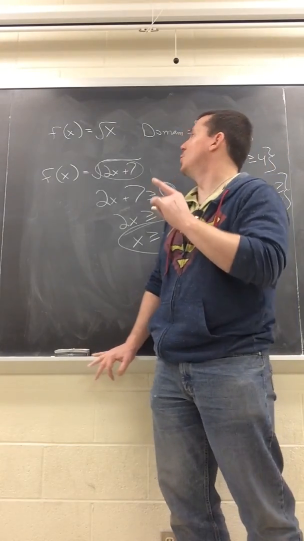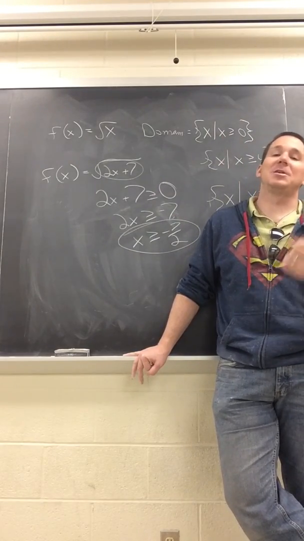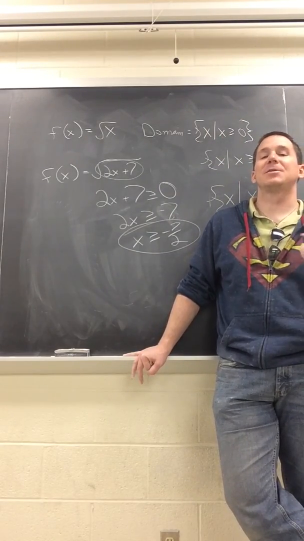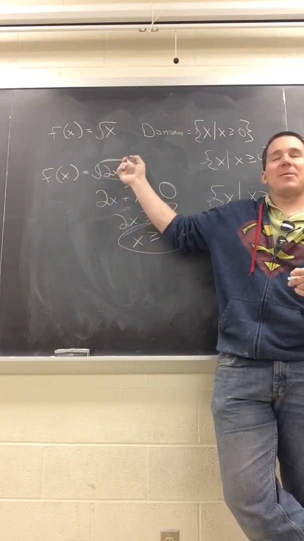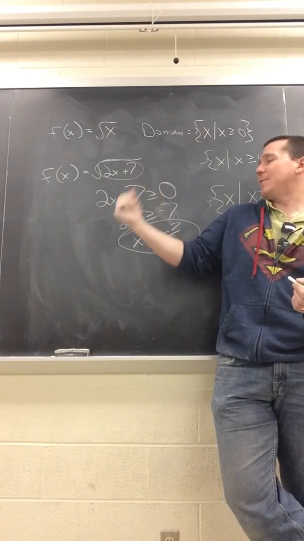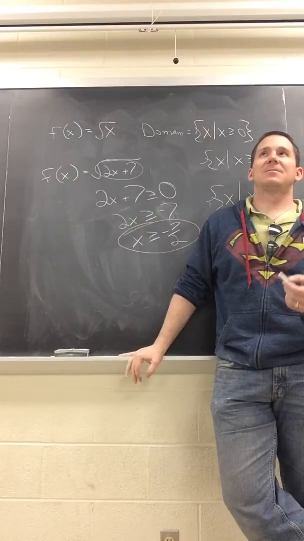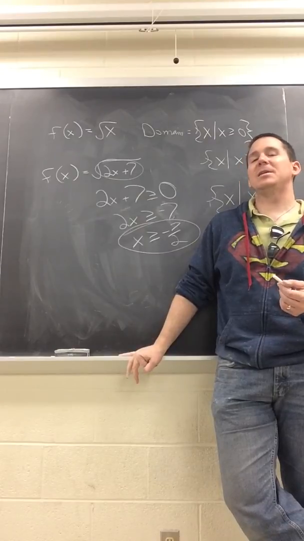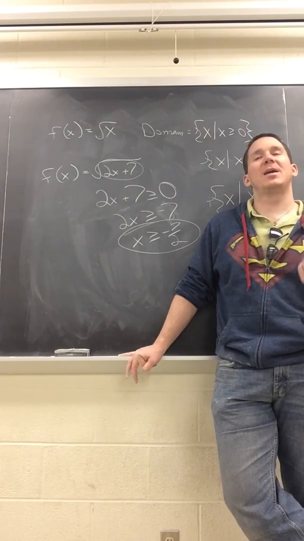It boils down to, if you have a fraction with an x in the denominator, set the denominator equal to 0 and solve. Those are the x's that aren't in your domain. If you have a radical with an x inside of it, take whatever's inside the radical, set it greater than or equal to 0, solve that. Whatever you get is your domain. As far as it goes, that's all we really need for this class to find our domains. Like I said earlier, we'll deal with the range later on.